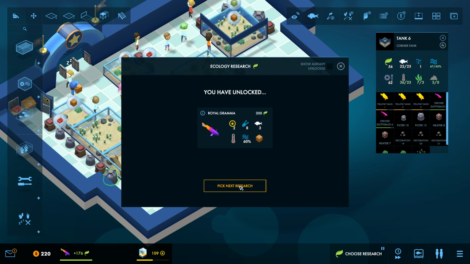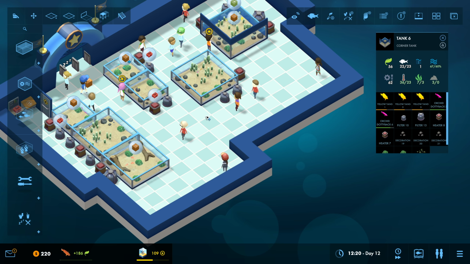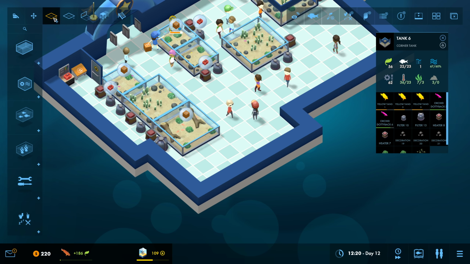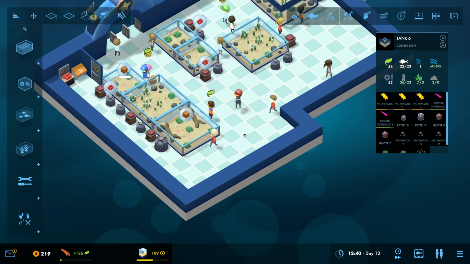Maybe I want to swap out a fish that we don't have already. What is this? A red tail butterfly fish? Man, okay. Now we're getting into some very specific fish, very specific fish with some very specific requirements. But I want to try and get them all. That's what I'm determined to do.